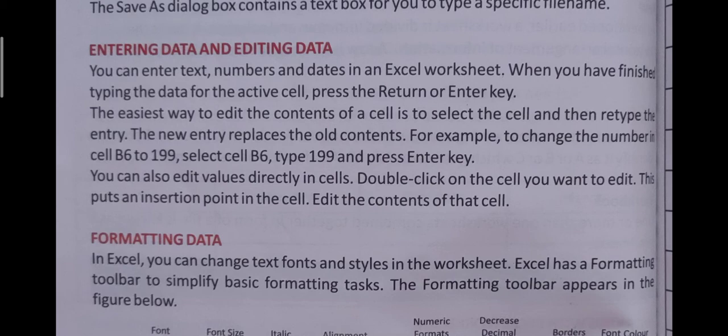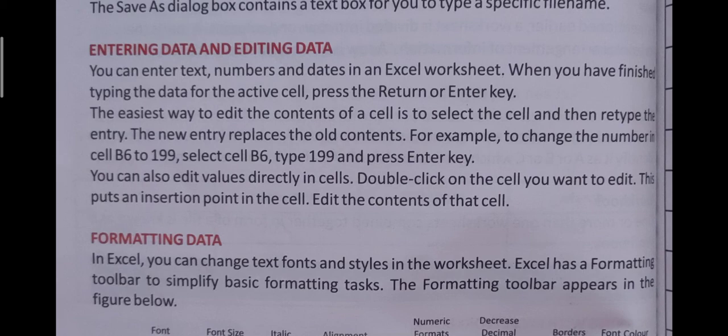But if you want to edit that particular data, supposing by mistake you have entered 198 instead of 199. Now you want to change it. You can just go back to that particular cell by pressing enter key, or you can use all the 4 arrow keys also to move through the workbook that we had also seen in our last class, right. So you can move or navigate through various cells and you can enter whichever data you want. You need not press delete or backspace key. Directly you can enter whichever data you want in a respective cell, and that data will be replaced by the new data, okay. And after that you can press enter key.